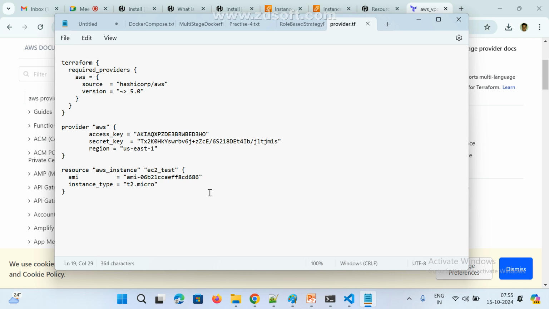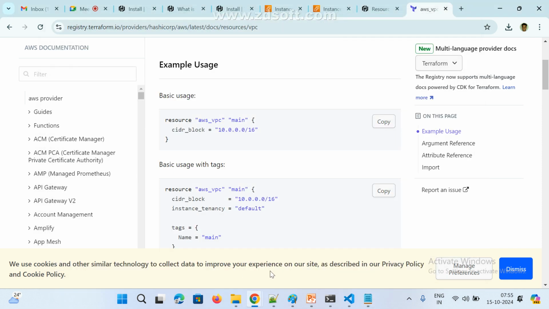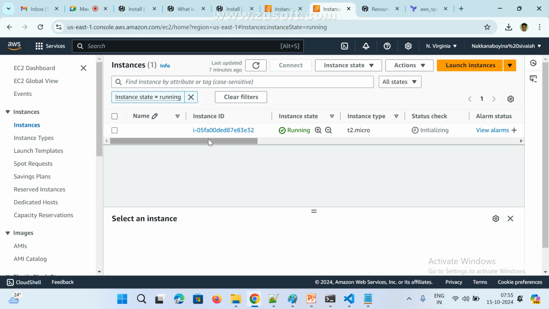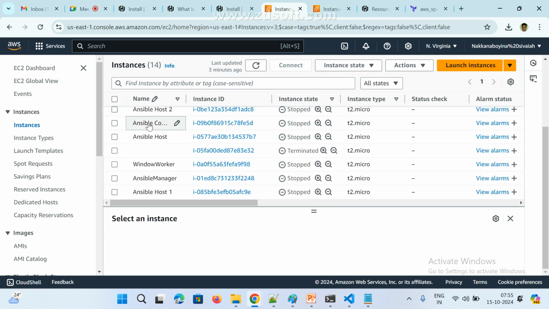So if you create any instance and need a tag, this is the tag syntax. And for the tag name, we can give any name, whatever name we want. Name equal to, for example, test instance, whatever you want, we can give it. I hope you got it right. This is the tag. So tag name means, if you go here, these people already use tag names, right?